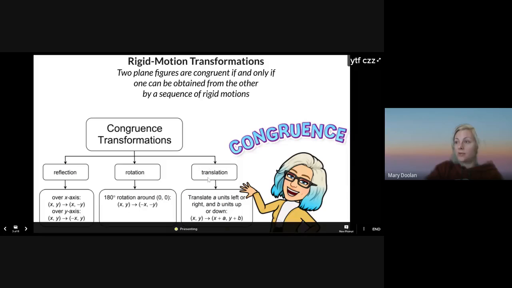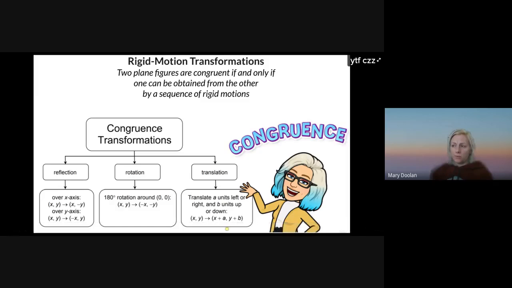And then the last one here, that is a type of transformation that makes figures keep their congruence, is a translation. Okay, this is a slide. And this is actually something that later this week on Friday, we're going to be practicing a little more with that notation, because almost everybody, I think there was one student who got it correct, missed the first question on the retest, where you had to write the coordinate notation for translations.